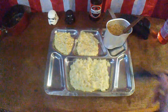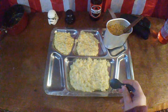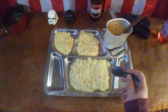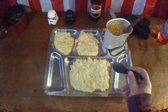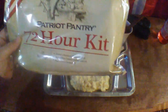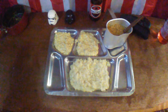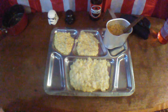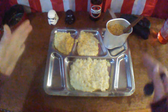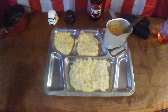I brought out the salt and pepper just in case, because I'm pretty sure this stuff's probably going to be bland. The one thing that I noticed that is different than other things I've tried before — like compared to Mountain House — this started off in a small package. It wasn't exactly like the freeze-dried stuff you get in Mountain House, because you just pour the water into the pack. Those packs were small enough to where it had a giant meal in it, so you had to actually pull the stuff out and cook it. Anyway, let's get down to eating this stuff and see what it's like.